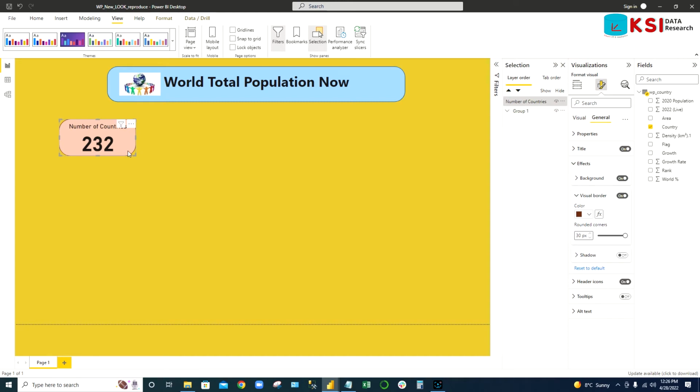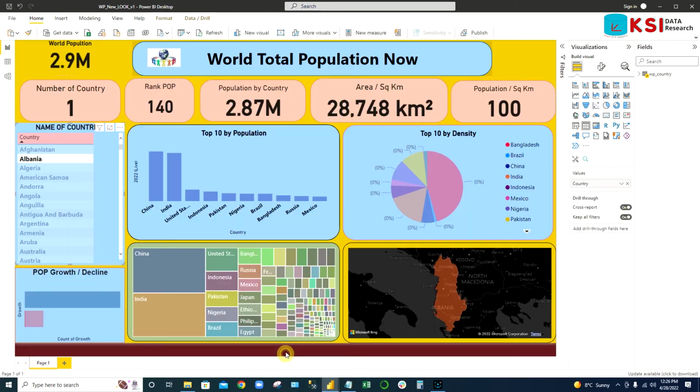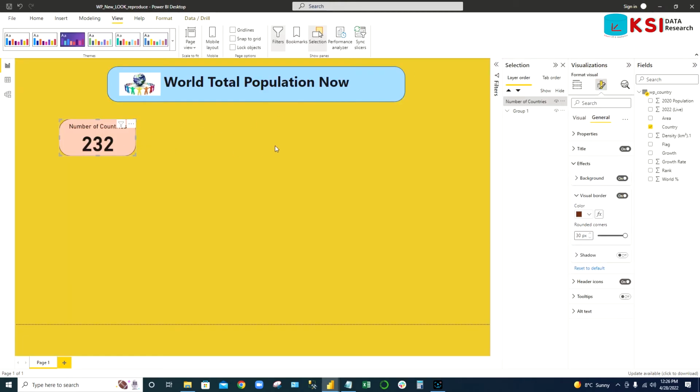So now if you go here, to the visuals I created, see that right beside this number of countries, we have 1, 2, 3, 4, 5 more cards we have to create. We just don't want to create them individually. So what you can do is just copy this one and paste it 5 times.